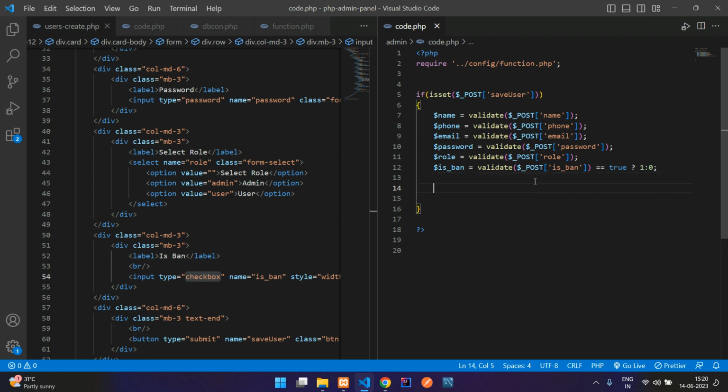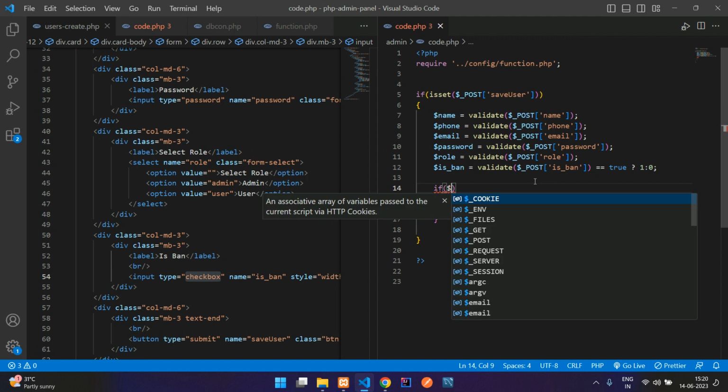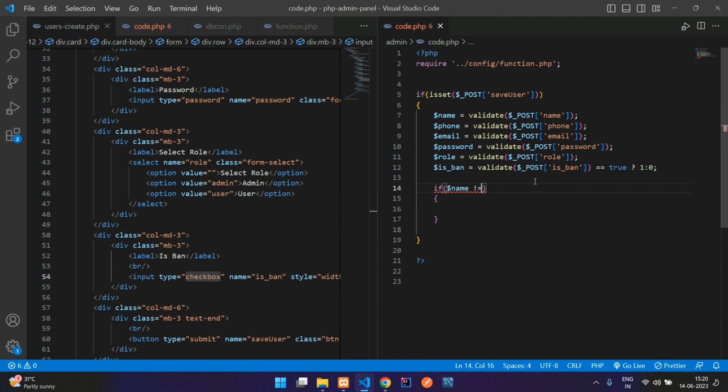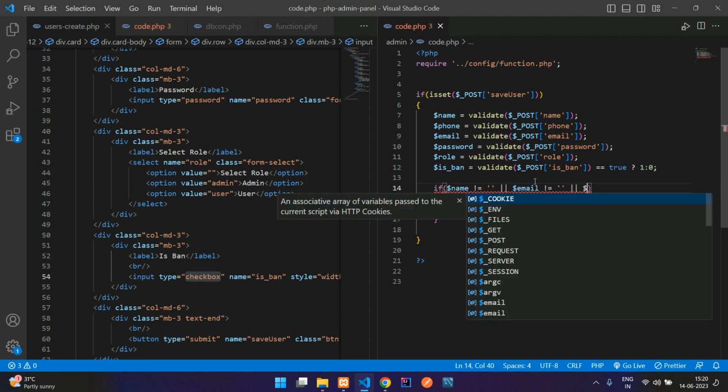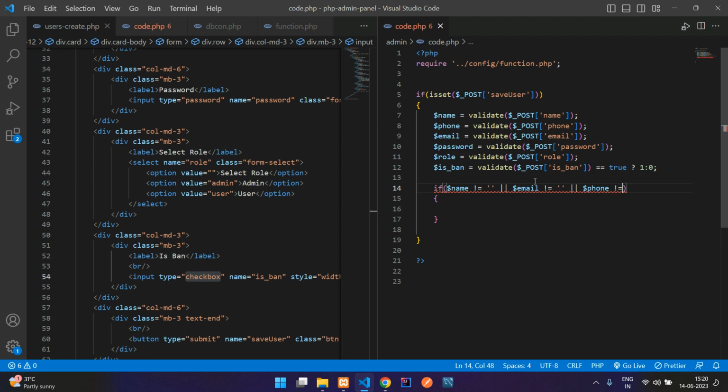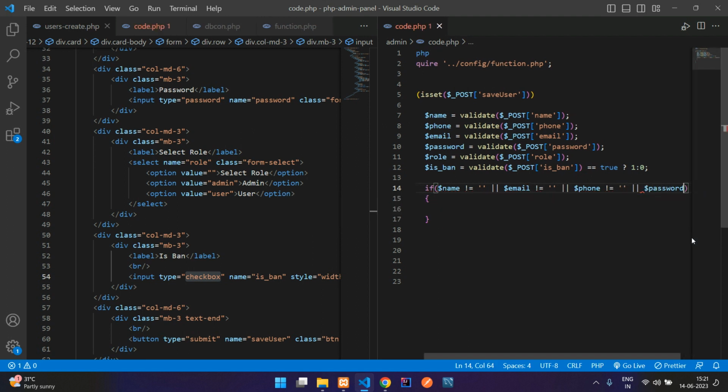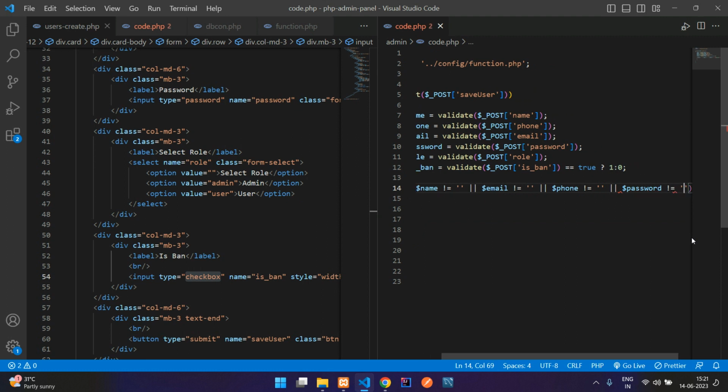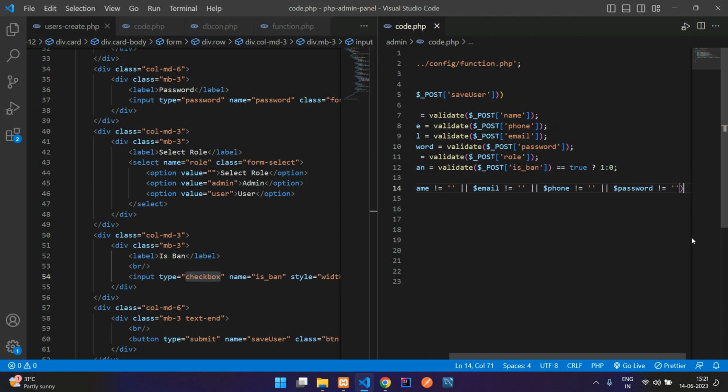So now guys, let us check dollar name is not equal to null, or dollar email is not equal to null, or dollar phone is not equal to null. Again, use dollar password is not equal to null. Okay, so I just want to check these 4 fields.